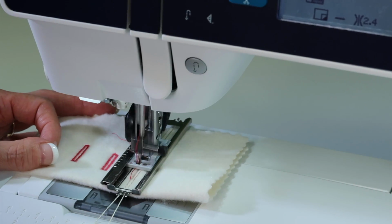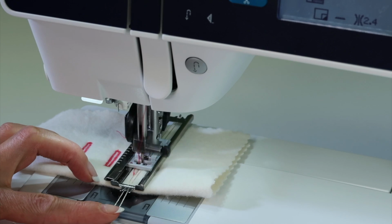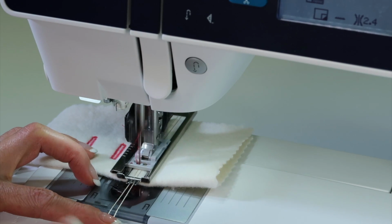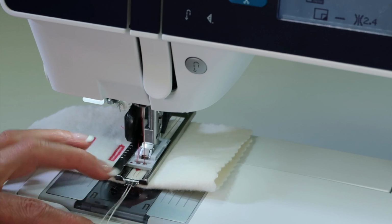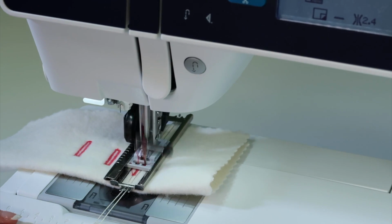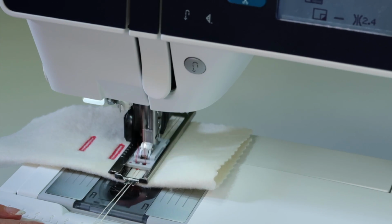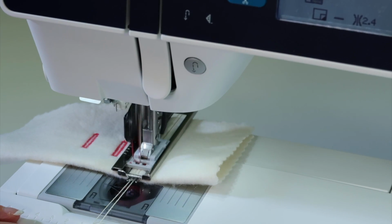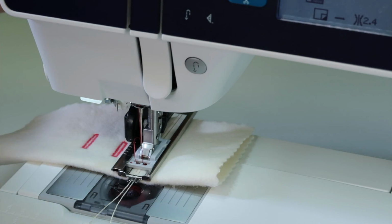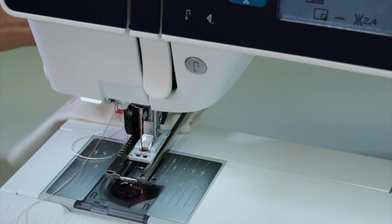And then as it stitches over the cord, then we will have our corded buttonhole. Then at the end, I'll show you what we do to get this to all work out. So it just stitches. I don't know why I'm holding it, but I tend to. It's really just being held in place. There's that final cut. And let's take a look at what a corded buttonhole looks like.